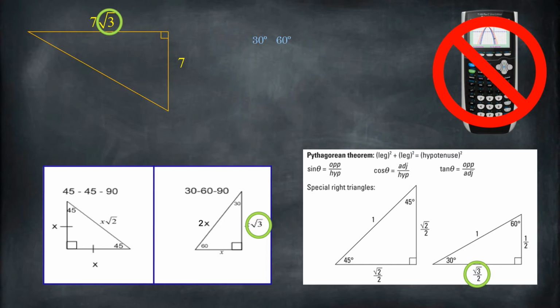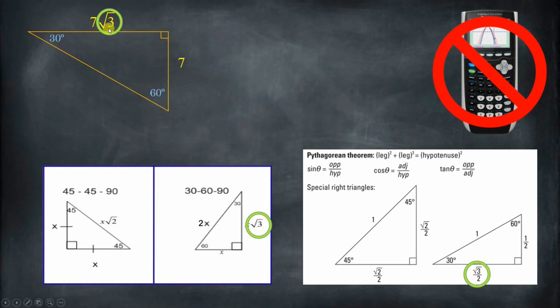Now, the next trick is to figure out, where does the 30 go? Where does the 60 go? Well, the thing that's true about triangles is the shortest side, which is the 7, is going to be opposite the smallest angle, which is 30. So the 30-degree angle is going to go there, and the 60 is going to go here. Now, it's very, very important that you understand why the 60 is here. The reason why is 60 is the biggest angle, other than 90, of course, right?